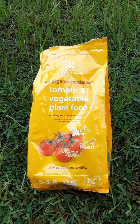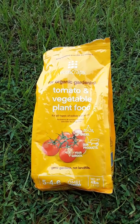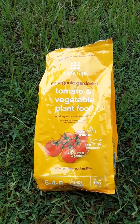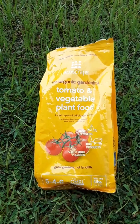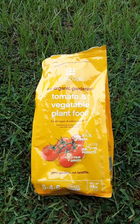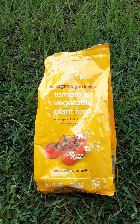But anyway, since I've been using this product, I do notice in some of the plants, the citrus plants, and it is summer now where I'm at, all of the tomatoes I put it on bloom really well. They actually turn into tomato bushes instead of tomato plants. I don't have a picture of that, but when I say big, I mean big. They come like a big broad-leaf bush, and then they bear plenty of tomatoes. So yeah, again, happy with the product. Hopefully it does what it's supposed to do.